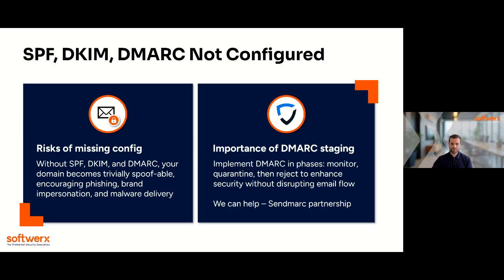And then once you're happy with your configuration and setup, the end goal is to set your DMARC to reject. This is where you have full, concrete protection against any spoofing of your domain, full DMARC protection. Spoofed emails will then be blocked at gateway level. You're going to have maximum protection against that.